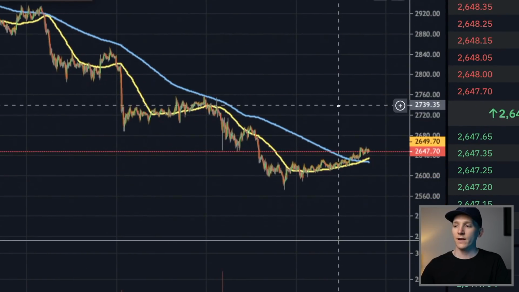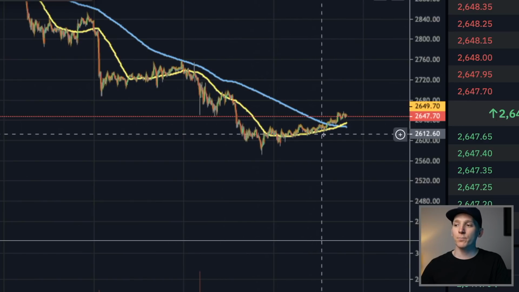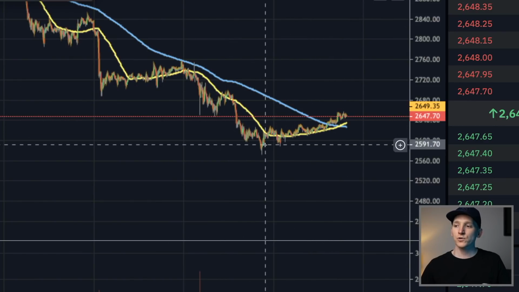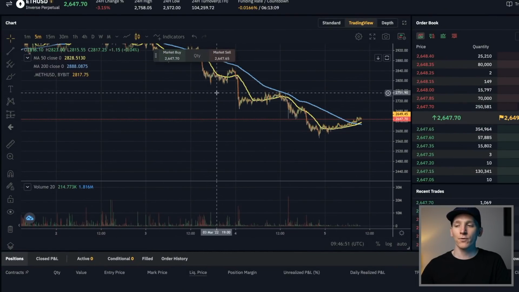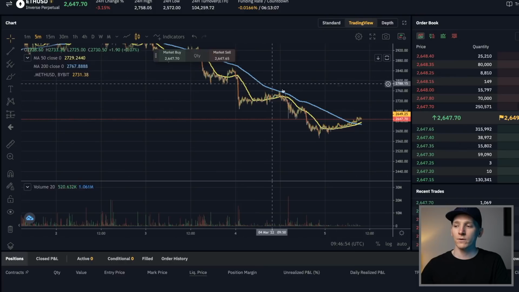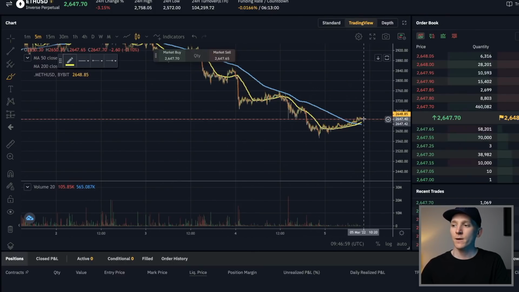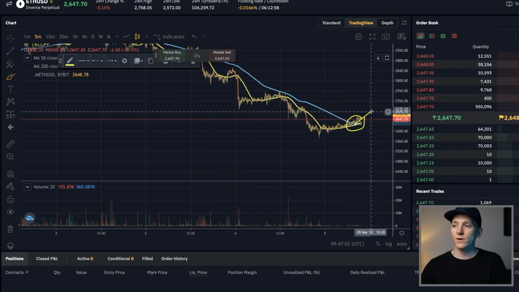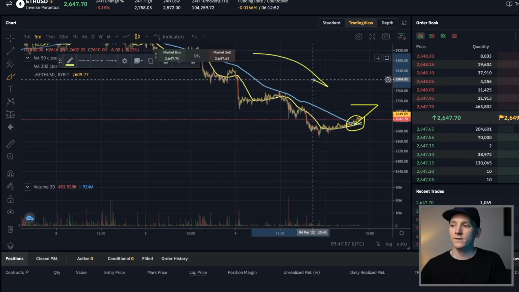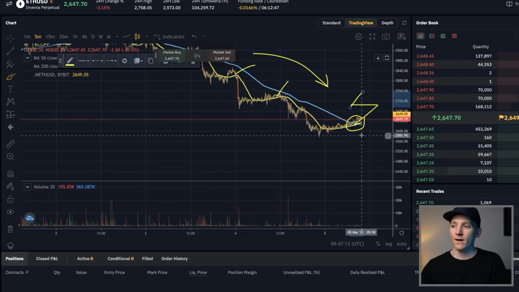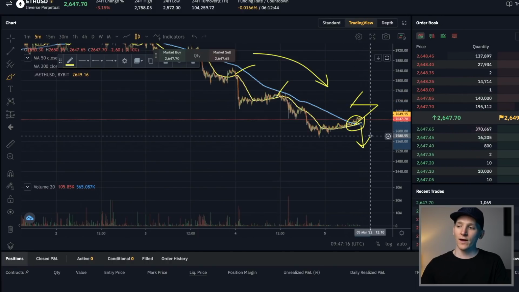So what I do here, looking at the moving average, is we see actually a bullish crossover right here because the shorter term trend is to the upside, but the longer term trend is definitely to the downside because the price is trading underneath this longer period moving average. This is a potential crossover right here, which is potentially quite bullish because when you get a crossover, it means that short-term traders are actually coming in and so could push the price higher. However, this longer term trend obviously means that we could potentially once more just reach this price and then sell off again. That's a decision you have to make as a trader, but seeing the moving averages can teach us a lot.